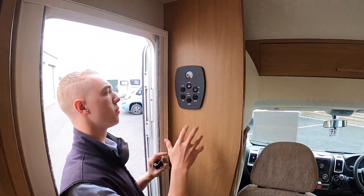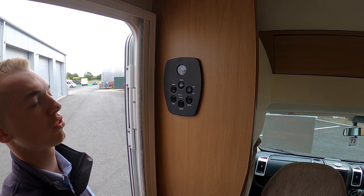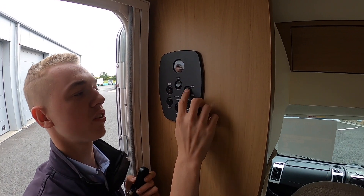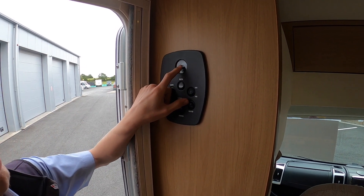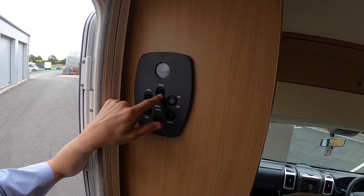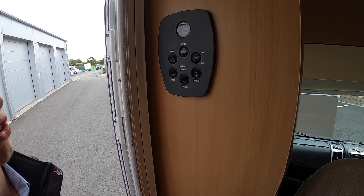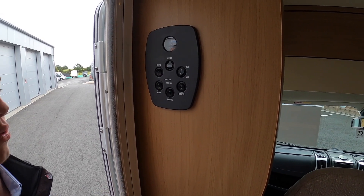Once you get in the vehicle, this is the main 12-volt control panel. If you're hooked up you'll have 240-volt; if not, you will just have 12-volt. You've got your master switch here — you turn it on and then choose which battery you want to run off. You always want to run off the auxiliary battery, which is your leisure battery, and never the engine battery, so press up for auxiliary. It tells you the voltage of your leisure battery and if you press water it'll also tell you your water level — we've got a full tank on board. You've got your master switch for all your lights, which are then individually switched around the vehicle. You've got your pump, which you must have on to use your kitchen tap, hand basin tap, toilet, and shower. And then you've got your awning light switch, located outside the vehicle. You also have your electric step, which will automatically retract when the engine is started, and you can put it in and out manually.